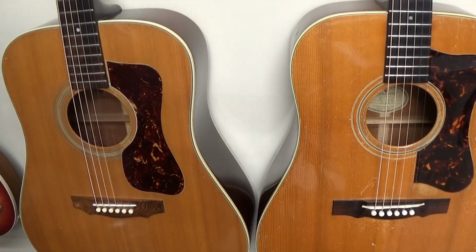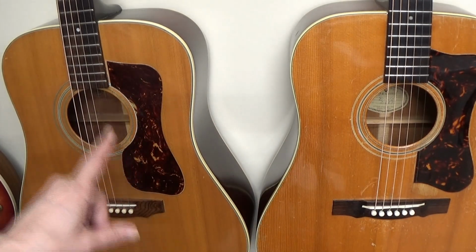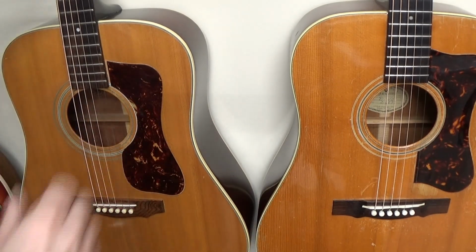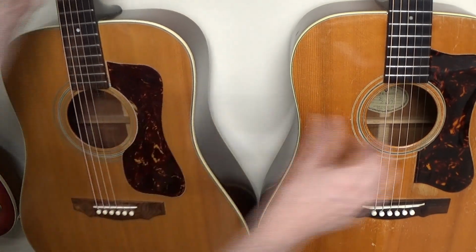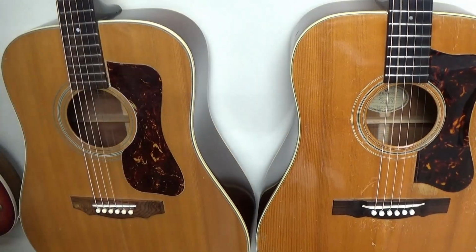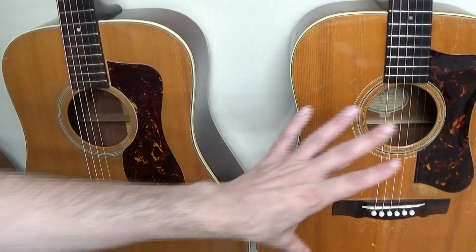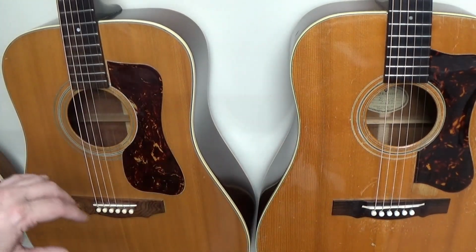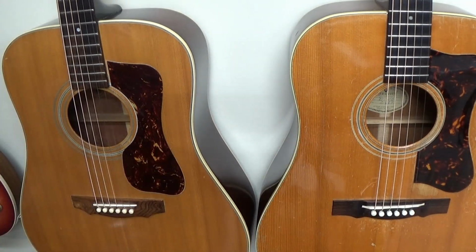But first I'll tell you the story about this one, if you guys want to see it. I took the neck off and reset it, and we'll hear the sound difference. Yeah, this one I put coated strings on, so it might sound a little warmer just because of that, and because it's older and it's had more playtime.